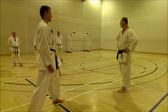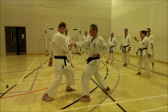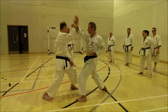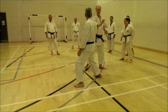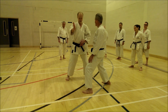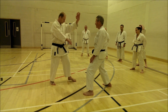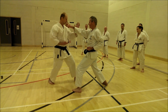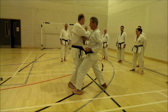Any questions? Bringing this arm all the way across is wasting time and movement. As that's coming in, this has to be here. It should be there to do something. Don't make such a big crossing. Instead of it coming across here, it should be here. You can use it then.